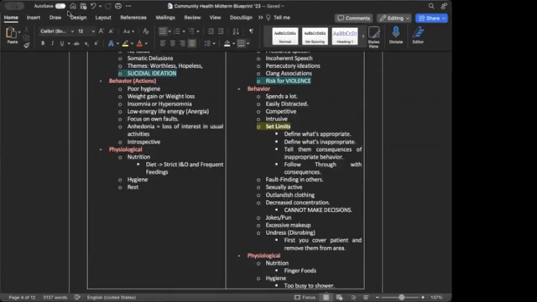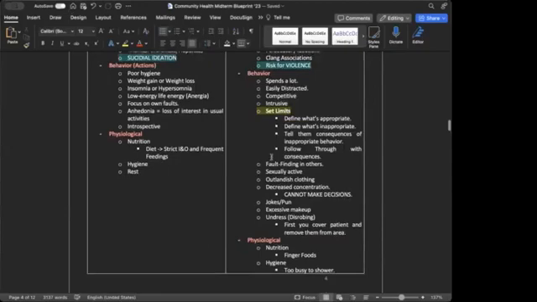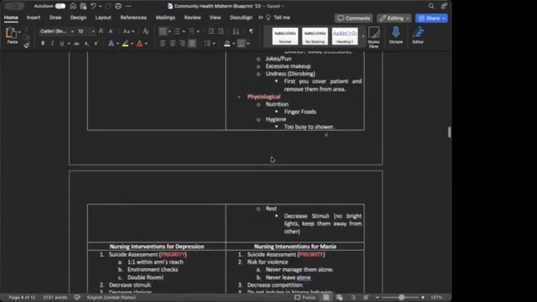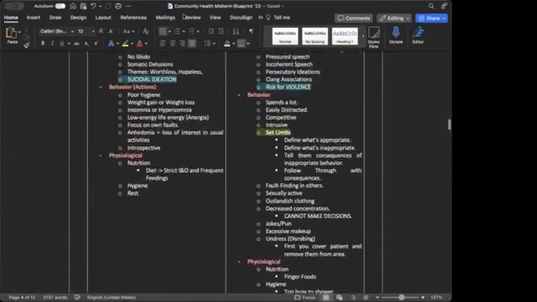Also, we have to take into consideration their diet because they're always on the move. So we could give them finger foods that they could eat on the go, because they're not going to keep in one place to eat. So their diet is a major. Yes, those are all really good things.